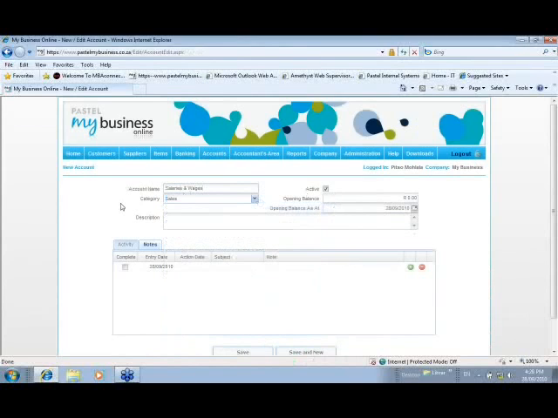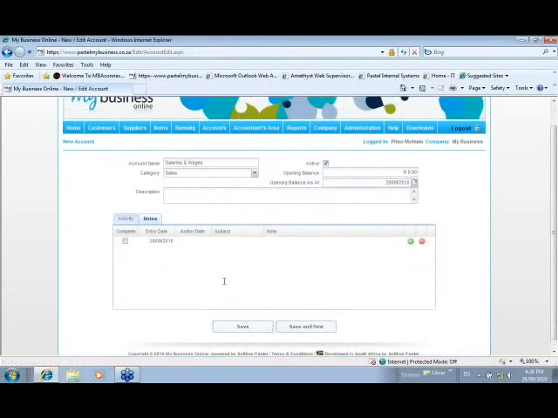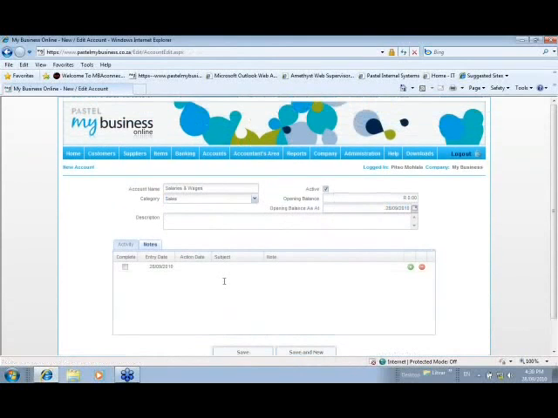So you can always go through that just to get more understanding on what sort of accounts you need to create. You can add additional information on the description for that specific account. On the right hand side, choose to make this active or inactive. Give it an opening balance and specify the date of the opening balance. And the tabs here again, we've got the activity tab and the notes function if you want to add additional notes for the new account. Lastly, you can click on save and save a new to enter a new account. Great. That takes care of our account information.